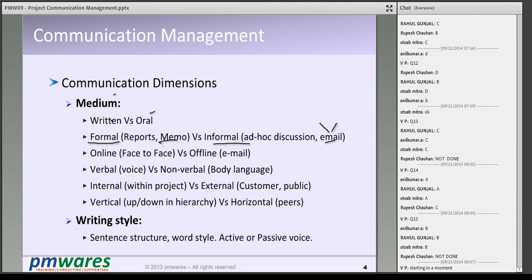So what is the difference between online and offline? In online communication, you get immediate feedback. Like we are sitting, we don't see each other, but still it is online communication because I can get immediate feedback from you. Now, offline communication is communication where the feedback is not expected immediately, like email. You send the email. Do you expect immediate feedback? No. At what time the receiver will read it and then communicate is not known.